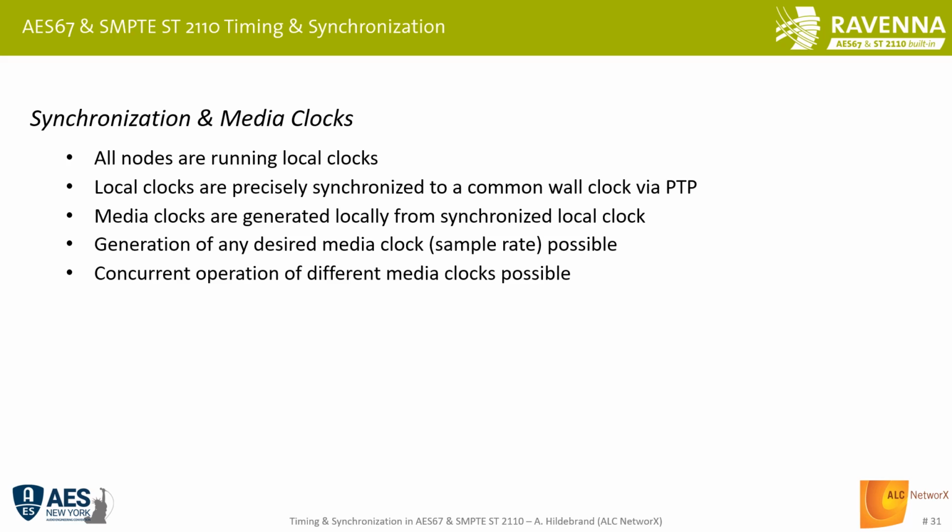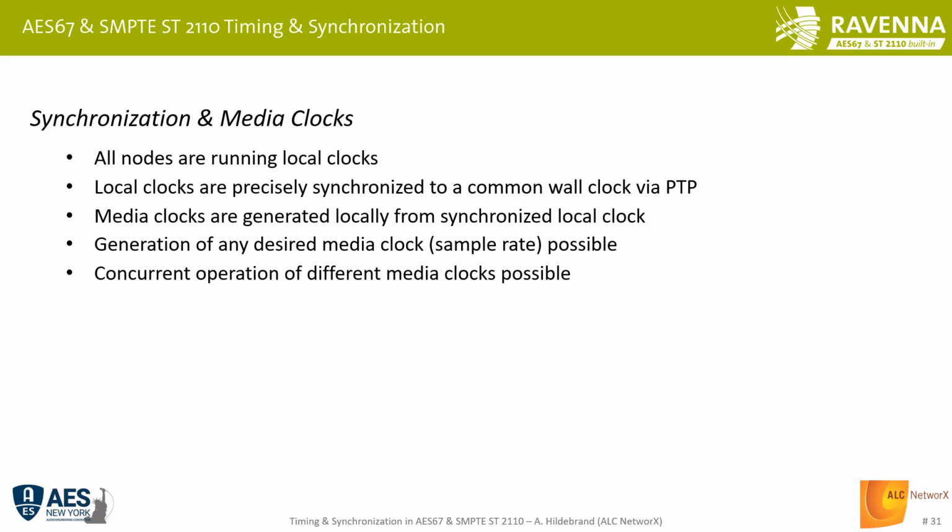So once I have the media clocks, I can generate any desired media clock sample rate. I only have to tell a particular device which media clock it has to generate. If I tell two devices to generate 48 kilohertz, they generate the same 48 kilohertz, even phase aligned. If I tell another device to generate 44.1, it generates 44.1 media clock cycles per second from synchronized time. Of course, 44.1 and 48 kilohertz devices cannot directly communicate with each other, but the benefit is that the 44.1 kilohertz clock devices have a stable relationship to all the other devices on the network, running 48 or whatever media clock, at any time.